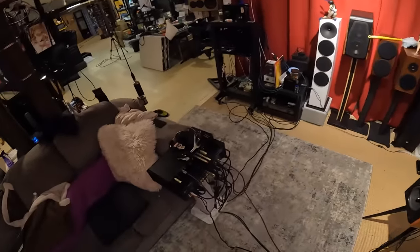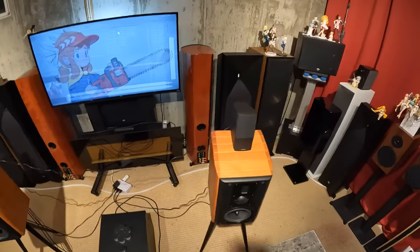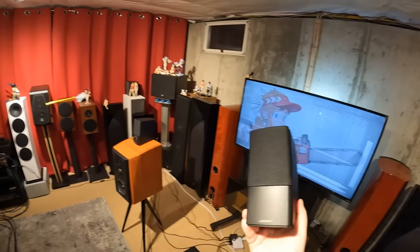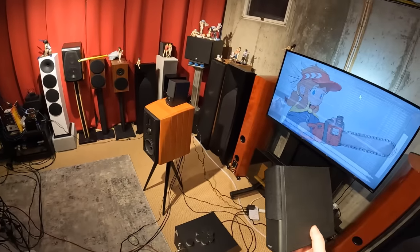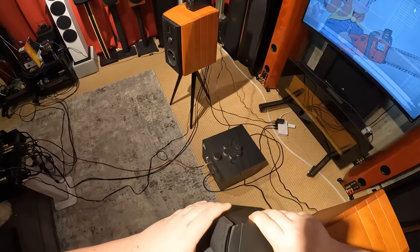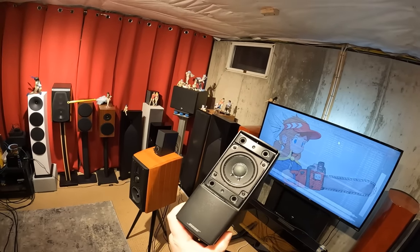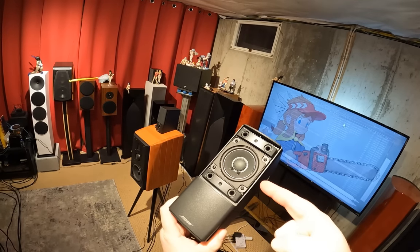I had a set of Bose speakers that looked almost identical to this back in the early-to-mid 2000s and they were pretty good. The problem is these are not that good. They're not as bad as I thought they were going to be — I had to yank the front off using my super strength. You see that? That's a two-inch speaker. Where's the tweeter? There's the tweeter — it's also just a two-inch speaker.